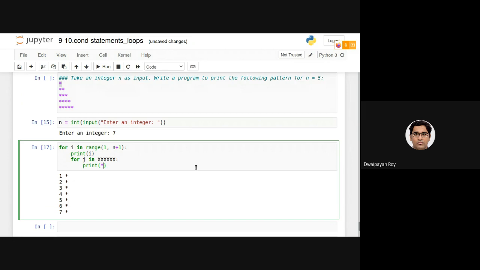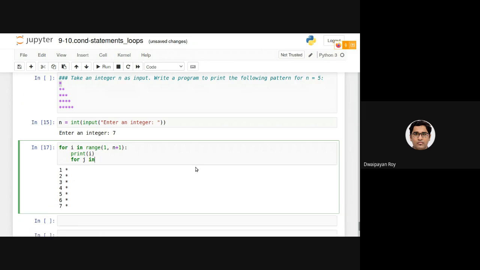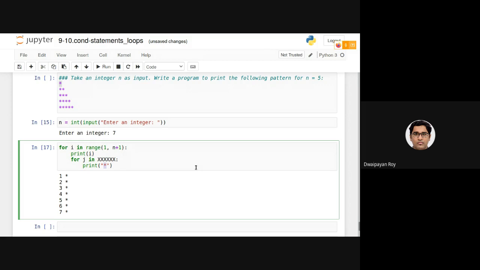So basically the inner for loop will be printing the stars. And how many stars will be printed? Basically that many stars will be printed as the line I am standing in. And the line number is indicated by this I, right? So this will be again a range. It will be starting from 1 and it will be running up to I plus 1. Because in line number 1, so in the first iteration, the value of I will be 1.